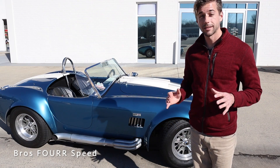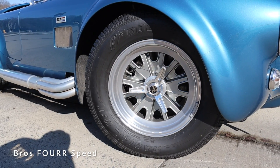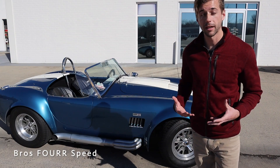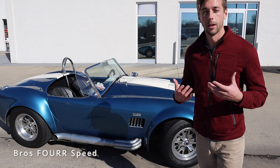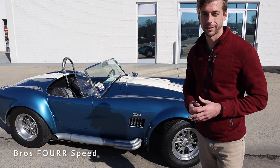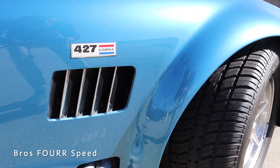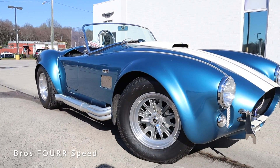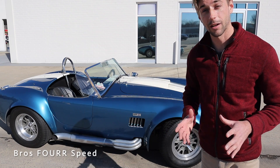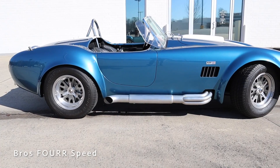Moving to the side profile, this has a really nice set of Halle brand wheels measuring 15 by 8 inches up front and 15 by 10 inches in the rear. The end caps of the wheels have been wired to the wheel itself — a really cool invention to prevent the end piece from spinning off at speed. This has disc brakes all around with four pistons up front and single pistons in the rear. Just behind the front tire you'll see the 427 Cobra badge along with some heat extraction vents. The sculpted fender arches are my favorite part, and my second favorite feature is the side exit exhaust, present on both sides.